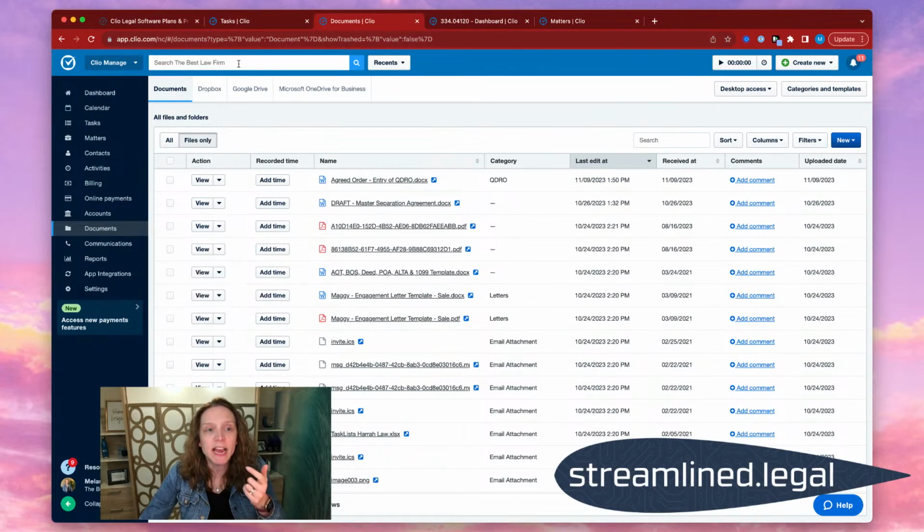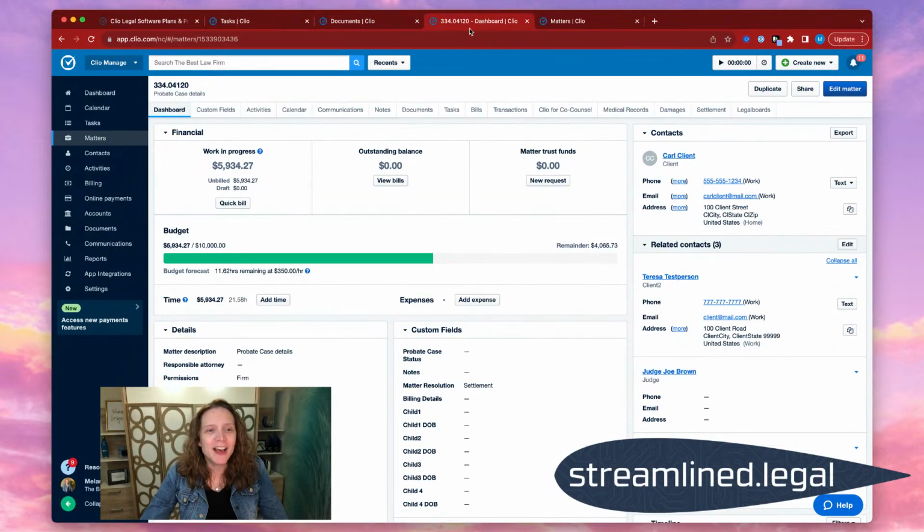Additionally, in the Advanced, I can use this search box. And if I'm storing documents in Clio, the search will not only look for the word in the title of the document, it'll look for the word in the document itself. And so if I'm storing a lot of documents in Clio, that might be helpful or useful as well. Also, we've got our matter budget, where we can keep track of how much money we've billed so far on this matter compared to the budget that we want to stay within. That's only available on Advanced as well.